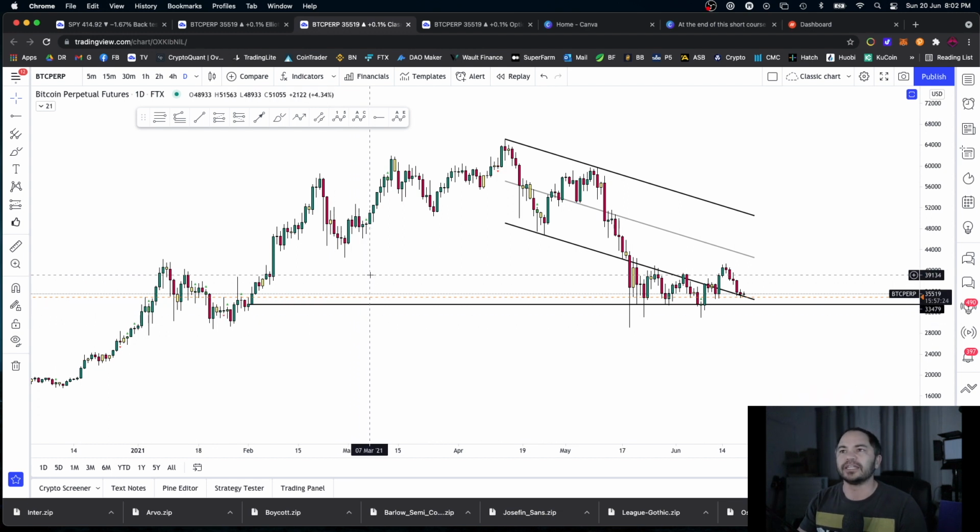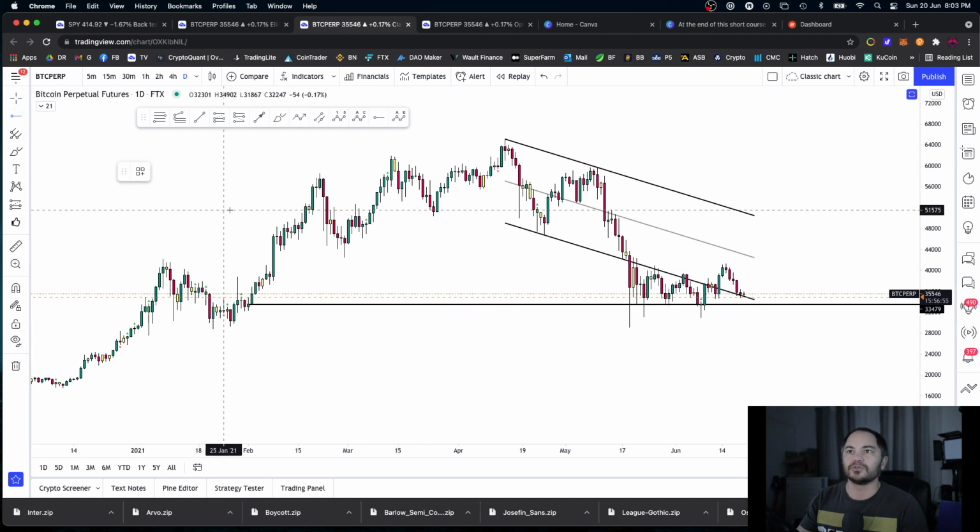If you look at any chart, you'll see that if there is a doji candle, it doesn't have to be a perfect doji, just a small-bodied candle before a large move, an impulse move, that typically leaves behind a strong level of support. If it's a move upwards, then it's the top of the doji. If it's a move downwards, then it's the bottom of the doji. If you have a look at this one here, for example, we can see the very clear support this is providing over here.